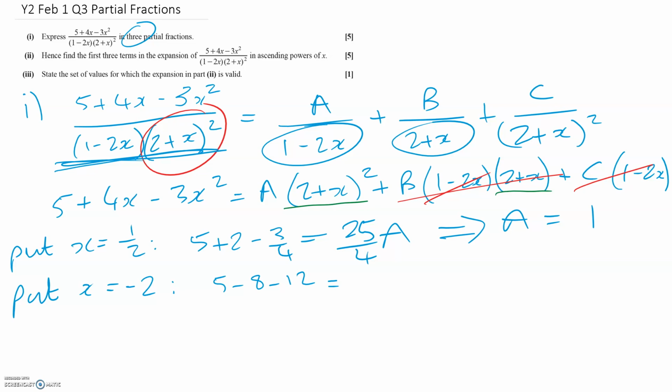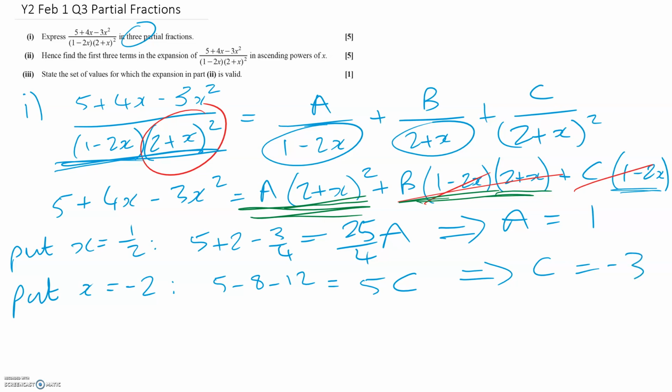And then the right-hand side, as explained, this will all be 0, and this will all be 0. So the right-hand side, when x is minus 2, will be C times plus 5. I've just put a minus 2 instead of x there. That means we're going to get 5 minus 20, which is minus 15. Minus 15 divided by 5 is going to tell us that C equals minus 3.